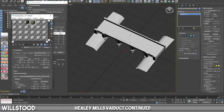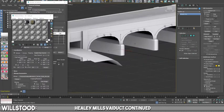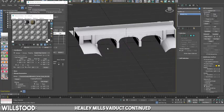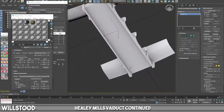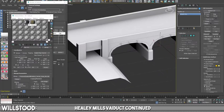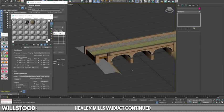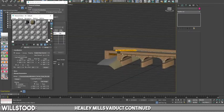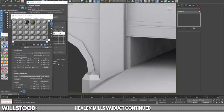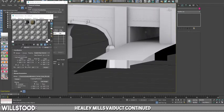If this was a more modern game engine, I would be able to use things like NVIDIA GPU rendering and stuff like that, but because Train Sim is a bit more basic, I have to do it the old-fashioned way. But now, this is what it looks like after the shadows have been baked onto it. So you get a little bit of artifacting in the tunnels from where the shadows don't know what to do.